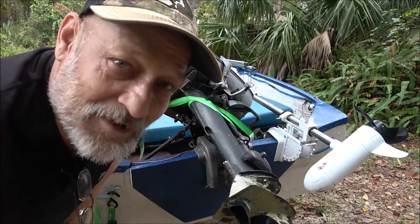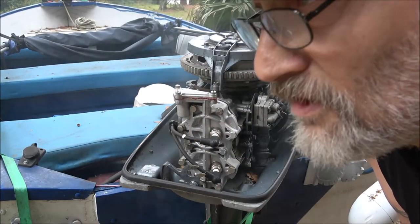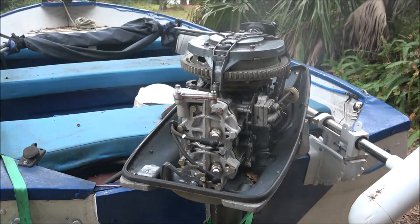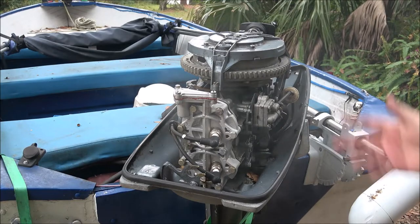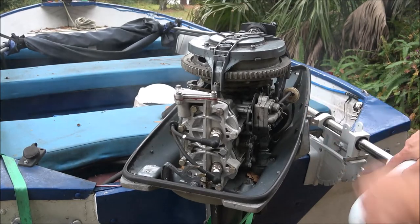Okay, back to the video. I'm sitting here talking to you, I'm not recording. So as you can see, I had it running. I don't know how much of that recorded, but anyway, it's still low speed. I don't know, I think it may need a set of rings. But before I rip that thing apart, I'd like to find just another engine to put on it before I put a whole bunch of money into this one.